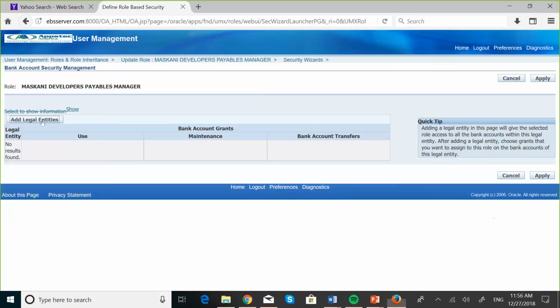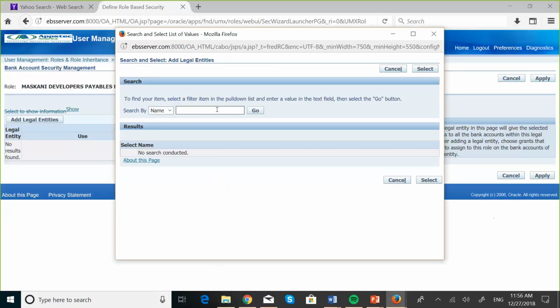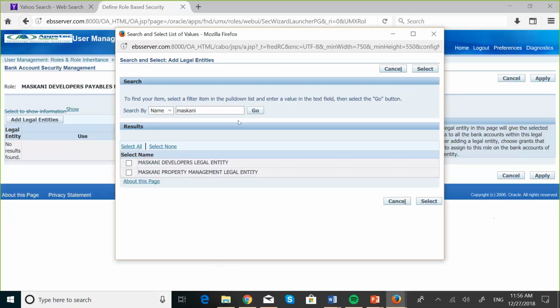So add legal entity, and we want to use Maskani developers legal entity. So developers payables manager has access to Maskani developers operating unit, which is serving Maskani developers legal entity. So select that.